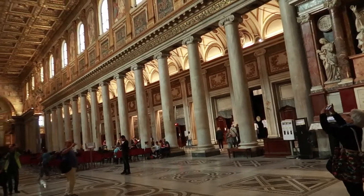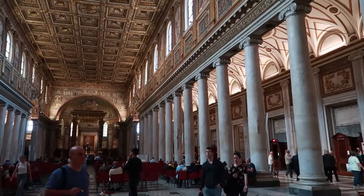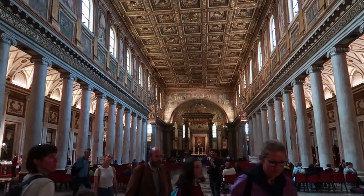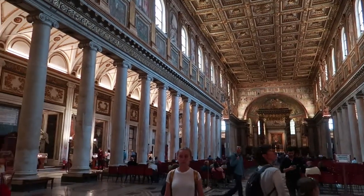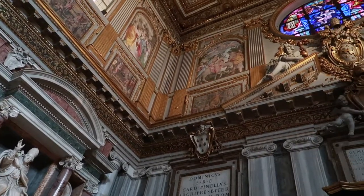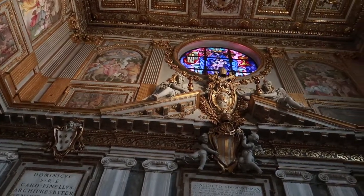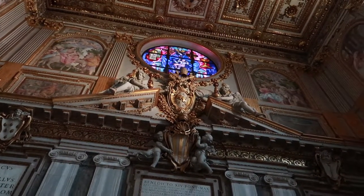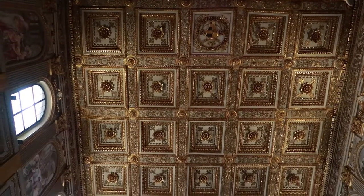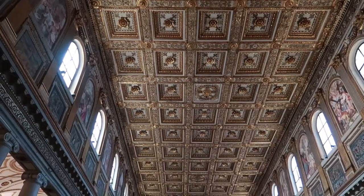Oh my gosh. So like I said, this basilica is one of the major basilicas here in Rome, and it's the largest Catholic church that's dedicated to the Virgin Mary. The basilica was established in 432, and due to renovations and additional constructions, it was finally completed as what you see here in 1743. This church is also impressive, like the Basilica of St. John Lateran. The interior is also filled with mosaics, frescoes, sculptures, and an amazing golden frame ceiling. But most of the artworks here are in reference or in dedication to the Virgin Mary.